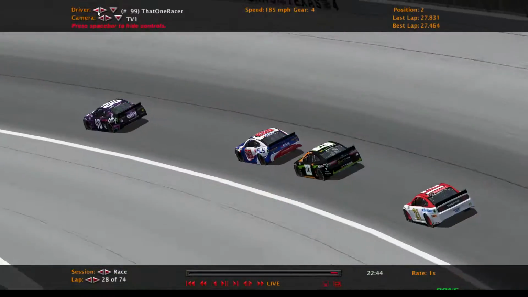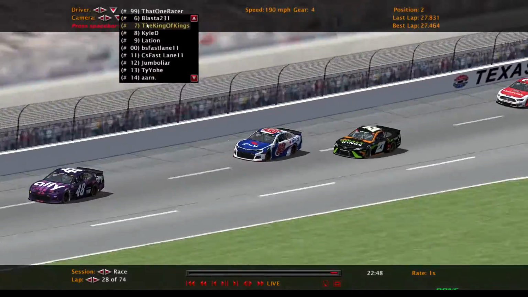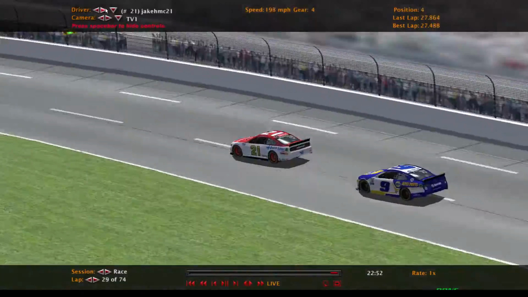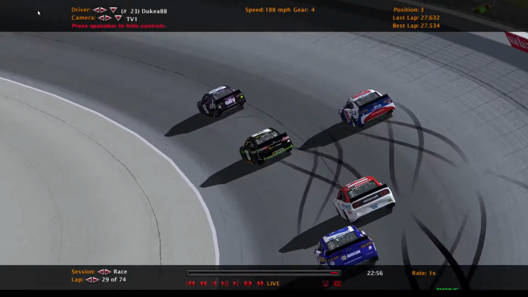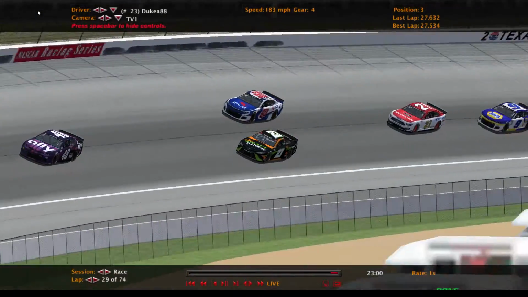Volley, Kyle D. The 5 of Hyper is... he's back at 6th now. Jake in 4th. Who knows? See the 23 making moves up to 2nd at least.